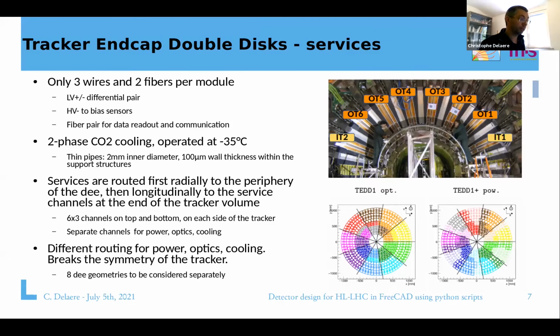And you see, for example, for TED1 on the bottom plots, how the optical services are distributed in the different service channels, and how the power services are distributed. We don't have to go into the details, but you see that it's a totally different routing. So this is an additional complexity.